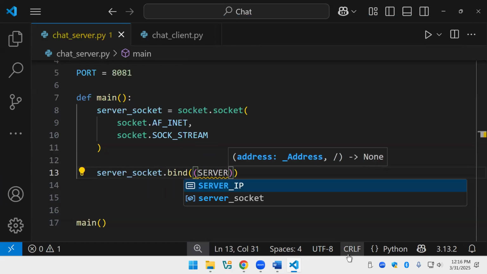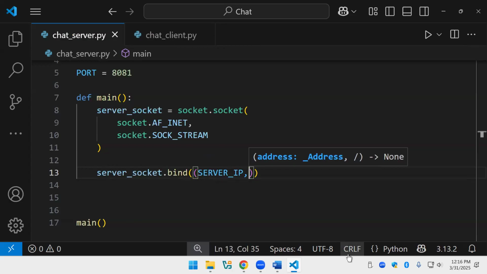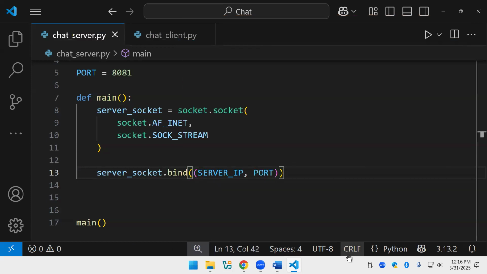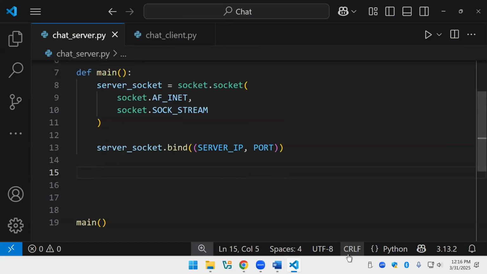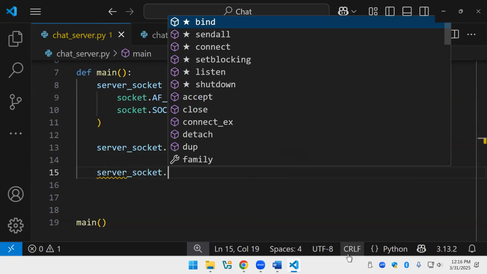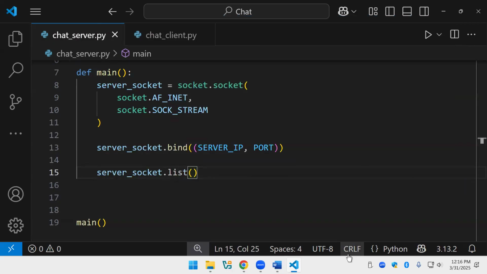And the two arguments we need is what is the IP and what is the port. We have our socket created. We're ready to start listening. Well, guess what's next? server_socket.listen. Because it will listen. It's listening for somebody to connect.